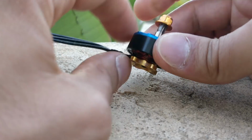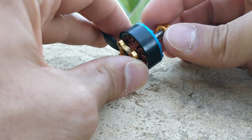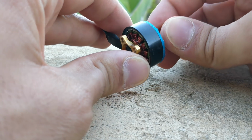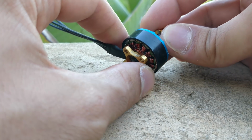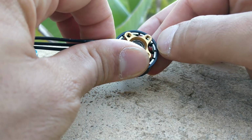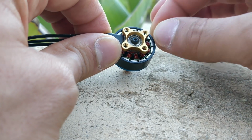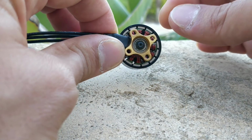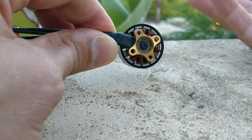So this is the motor that I specified for T-Motor to make. I gave them all my specifications. I wanted 9mm bearings, quality bearings, a 2.5mm base with a chamfered base going up into the bottom of the bell so it's nice and strong. I wanted a lip on the bottom of the magnets. I wanted strong, curved magnets, at least 1.8mm thick, single strand windings. I wanted a titanium shaft all the way through. I wanted it as light as they could possibly do.